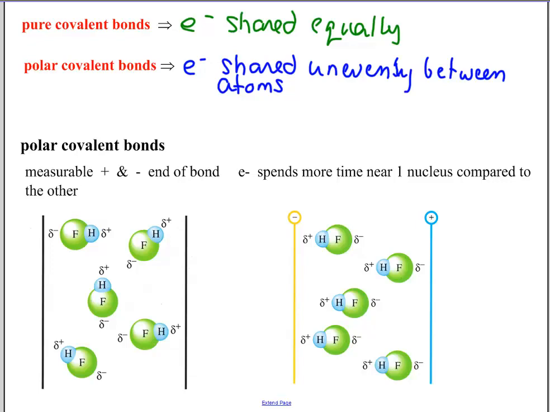If we now put an electric field so that we have one side of our container being negatively charged, the other side of our container being positively charged, what we see is the hydrogen fluoride molecules line up. They orient themselves so the positive portion of the molecule is closest to the negative side of the container. The negative side of the molecule is closest to the positive side of the container. So if we put compounds in a container where we can charge the walls positively and negatively, and if the molecules rotate, then we can identify or confirm the fact that they're polar.